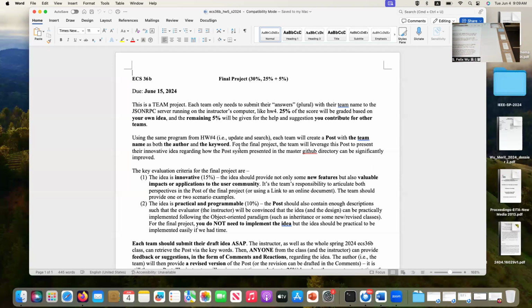How do you add some features such that you will be able to use a system like Facebook to trace where the source of the issue is? Or you can think about tracing COVID.